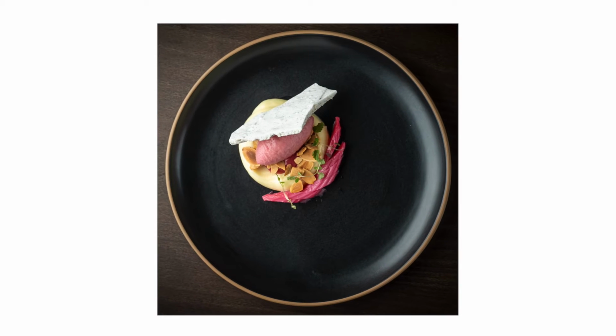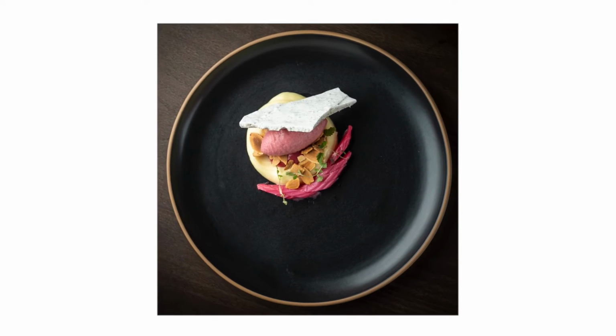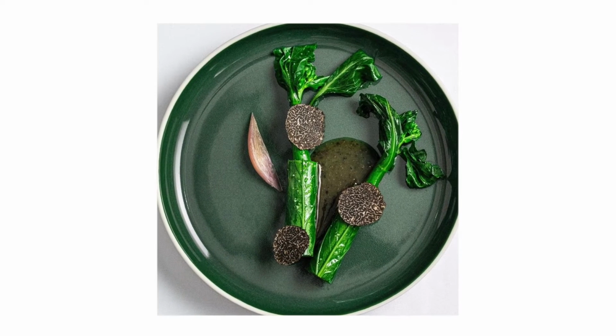Next, focus on the negative space, the empty area on the plate. Great chefs use this with the same care as the food itself. Does a lot of empty space make the food look more dramatic? Consider height as well. Are there elements that rise up, adding dimension, excitement to the presentation? Finally, look for focal points. Is there one component that instantly grabs your attention? Why is that? Is it because of the colour, the shape, or the placement?